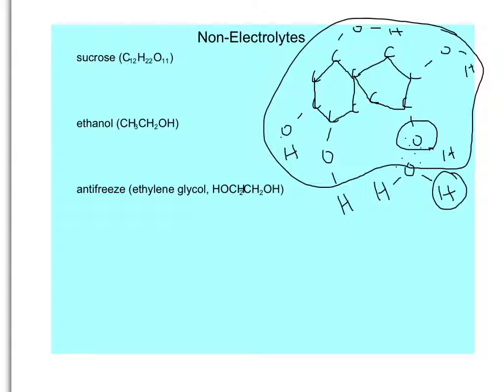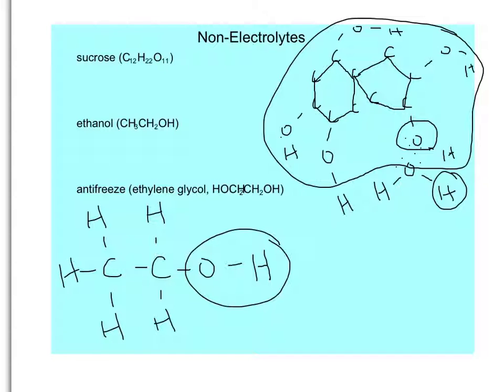Now if you look at ethanol, I'm going to draw ethanol down at the bottom. You have a CH3, you have a CH2, and then you have an OH. And there you have that nifty OH group again. We can assume that these are all hydrogens. You have that nifty OH group that is capable of interacting with a water molecule. So here you've got a water molecule. And the oxygen on the water molecule is going to interact with the hydrogen in the ethanol. So ethanol can easily dissolve, but again, it does not break apart. The separate molecules separate from each other, but the molecule itself, this ethanol molecule that I'm going to circle right here, stays intact. It interacts with water, and it dissolves that way, but it does not produce ions.